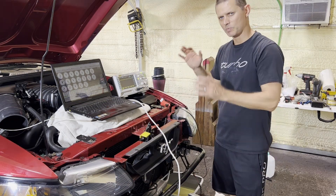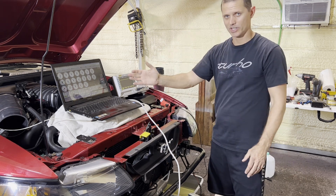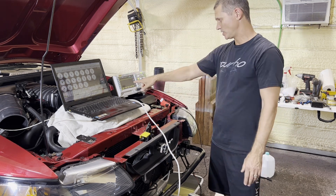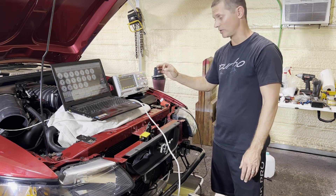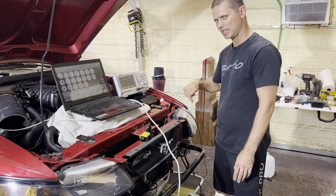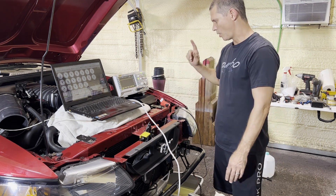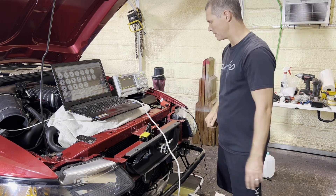That doesn't make sense. I spun the sensor with compressed air to simulate the pump flowing through, just like how it was, and now it's registering on the MS3 just fine. I made sure I spun it up to the exact same frequency — actually I went to three times the frequency and it's still reading in just fine. So something weird is happening either when the fluid is going through it or when that pump is turning on. Maybe it's interfering with the signal. I need to do a little bit more experimenting.